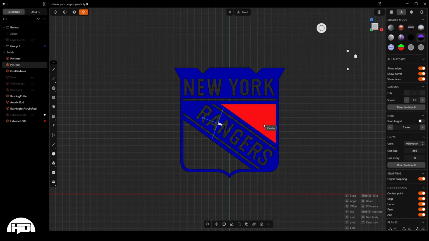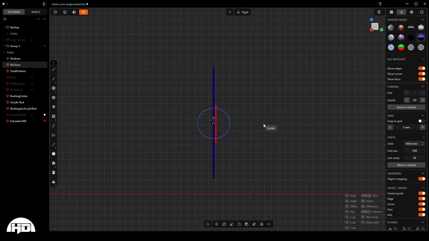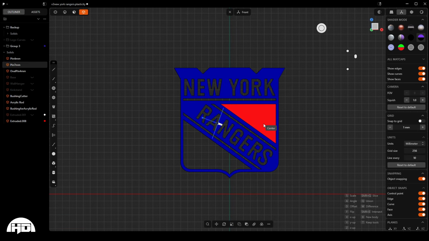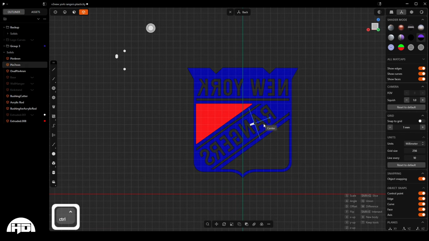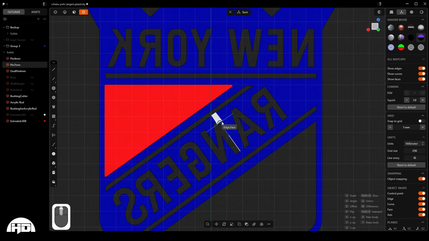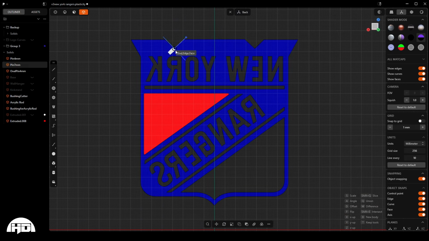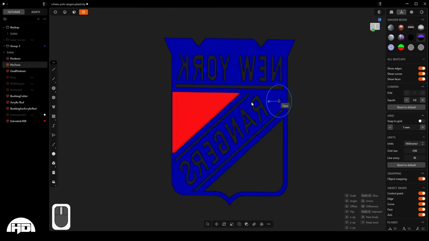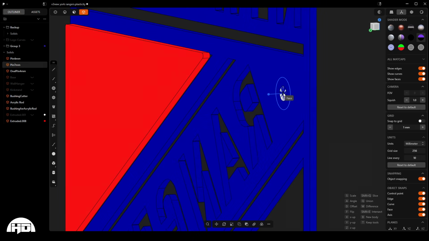So we talked about 1 is straight on view, 3 is side view, 7 is top view. If you want to do the opposite of that, all you're going to do is control and 1, 3, or 7. So I want back view. So I'm going to do control 1. So now I'm looking directly at the back side of this piece. So let me show you this. You can see it's faced the wrong way. So look in the bottom right hand corner. See, you've got a bunch of options down here. So we're going to hit F for flip. So now it's in the correct orientation.